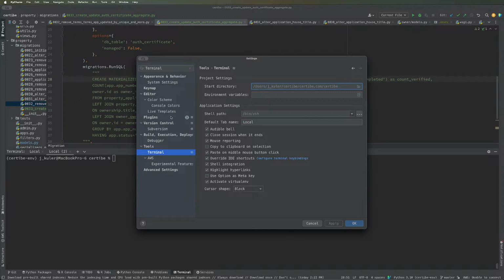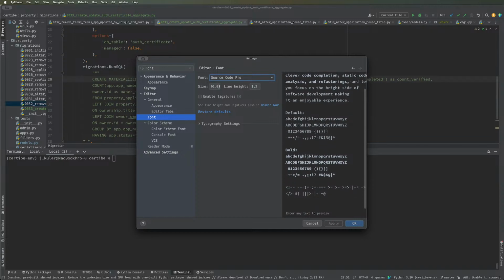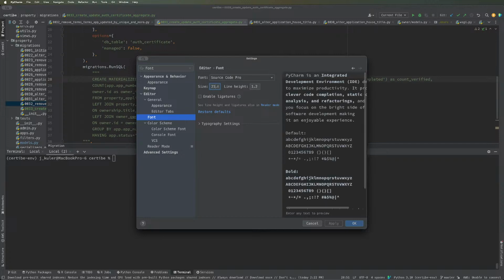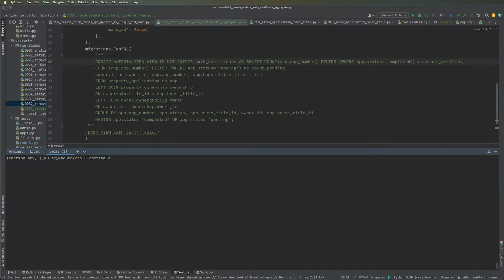Okay, we got that one, but we need the setting on terminal. We can make this 21. This is the editor. This is not the terminal. We need to do that for the terminal.